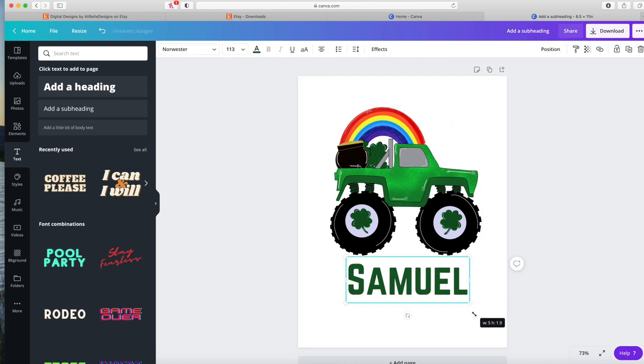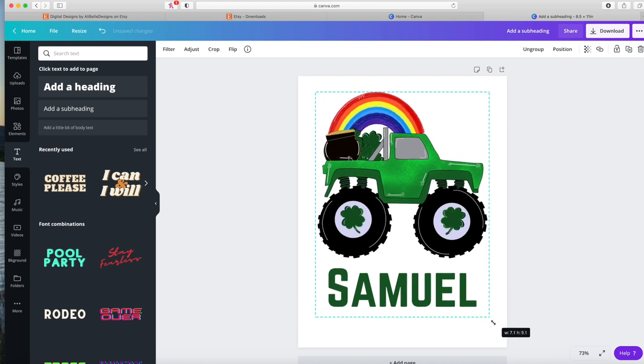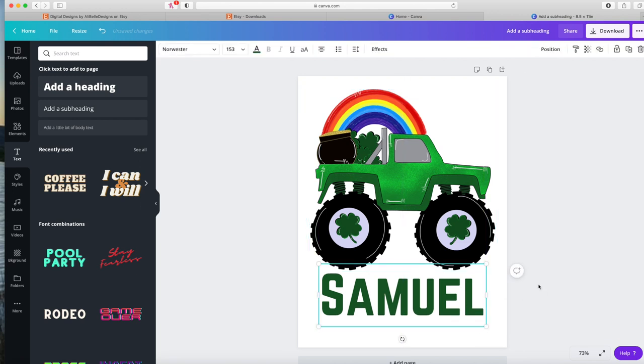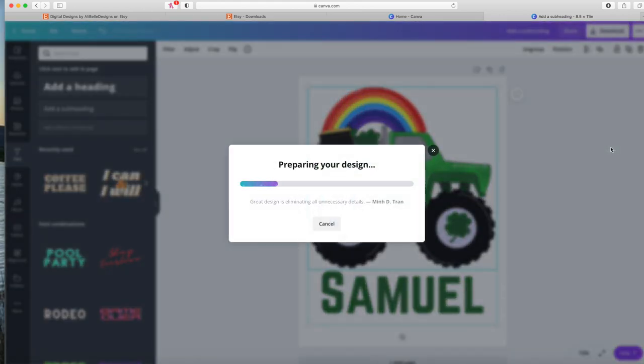And I actually think I'm gonna make that just a little bit bigger. And then again, just make sure it's centered. If it's unhighlighted like this, or dull like this instead of these ones, then you know that it's already completely center. Then I'm gonna go ahead and group and then just move it where I want it. I want it to be pretty big. I think I might actually bring this just a little bit closer. So I think I'll do that and then group. Okay, and so now that I think it is about the size that I want, I'm going to go and download it.